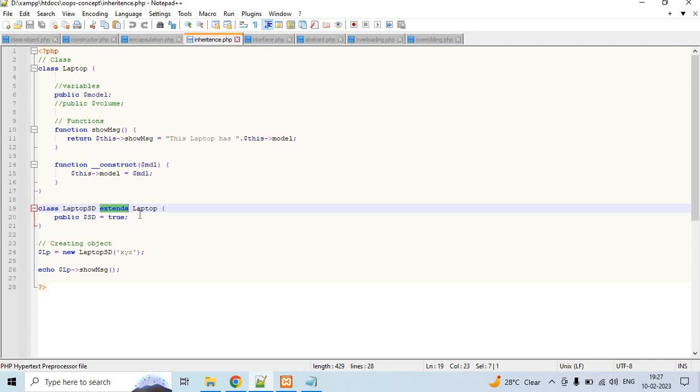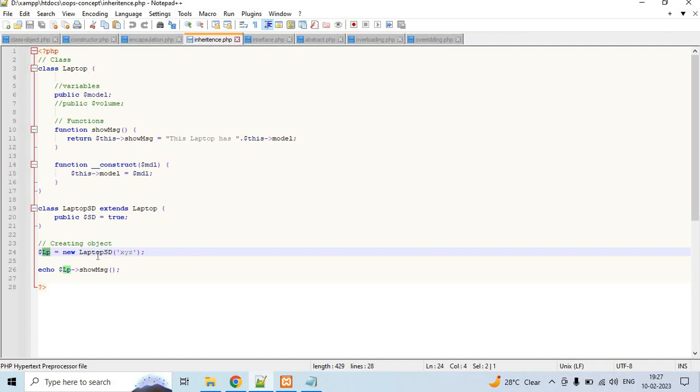So what is it inheriting? LaptopSSD will have all the variables and functions available inside Laptop. So let's create a new object called LP.